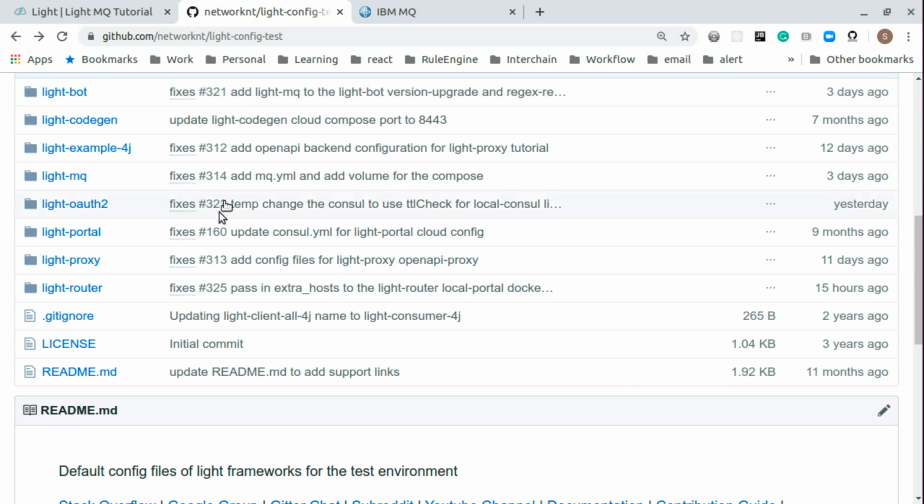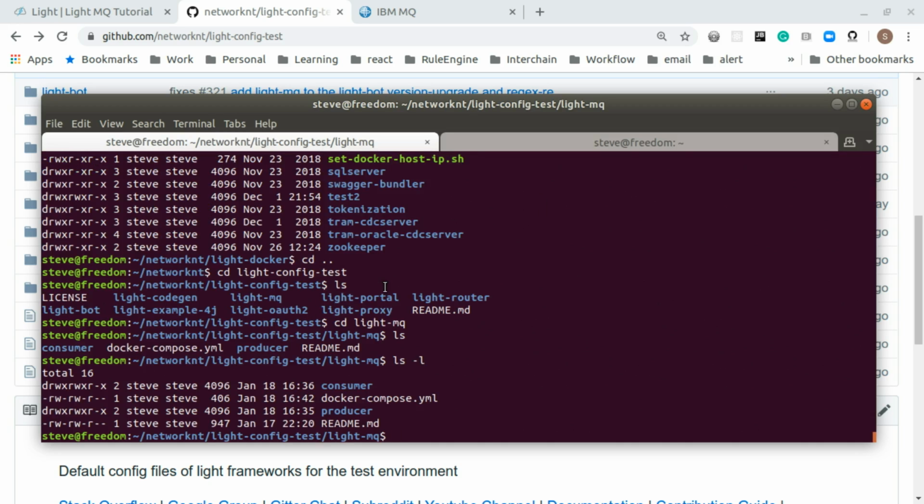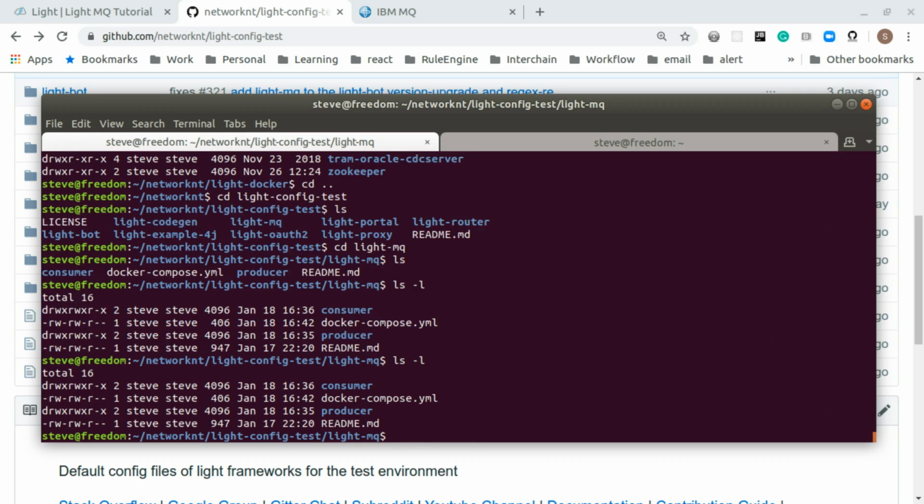Now let's start the Docker Compose. We have MQ up and running here, and okay, here we are on the folder. We just browse. You can just start docker compose up -d.